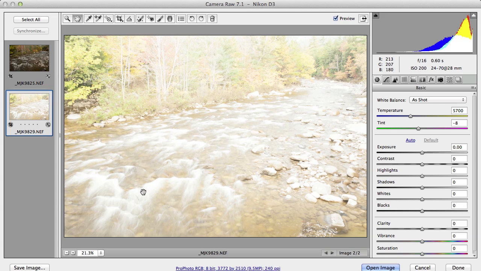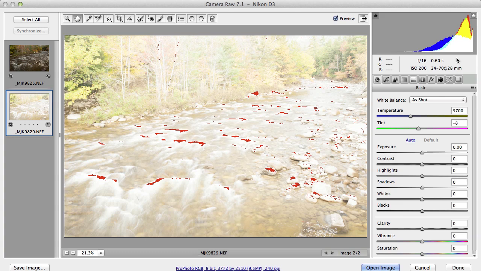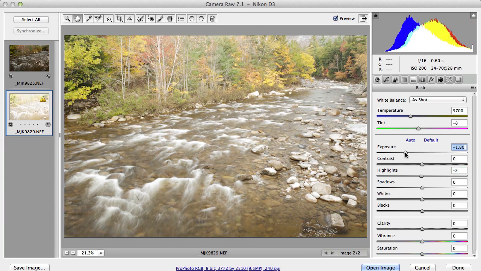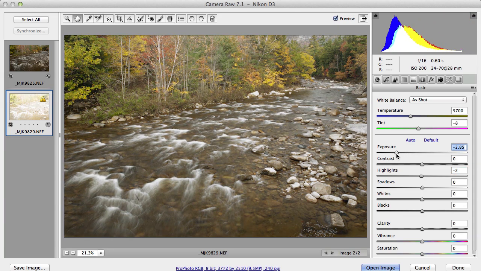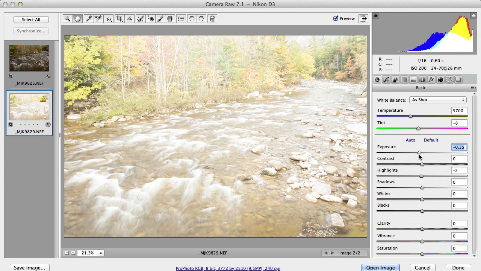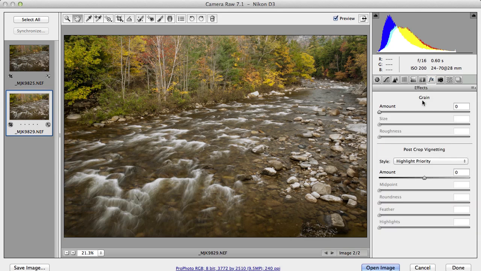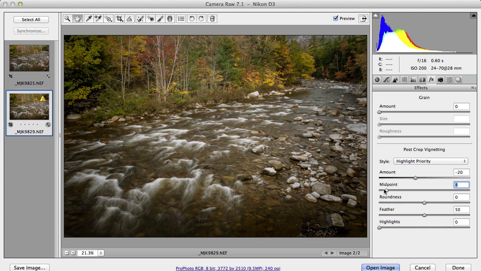But check this out. You can start to see the water movement that we get here. Okay, there's a ton of highlight clipping, and we can kind of finagle with that with the highlights, but even more so, take a look at my exposure. Look at how much leeway I get when I start adjusting my exposure. I mean, that was where we started. I can go down almost 3 stops here, and I can start to bring back all that detail. Make a little bit of a blacks adjustment, a little bit of clarity, some vibrance, kind of throw a little vignette on the end here, which makes everything better.